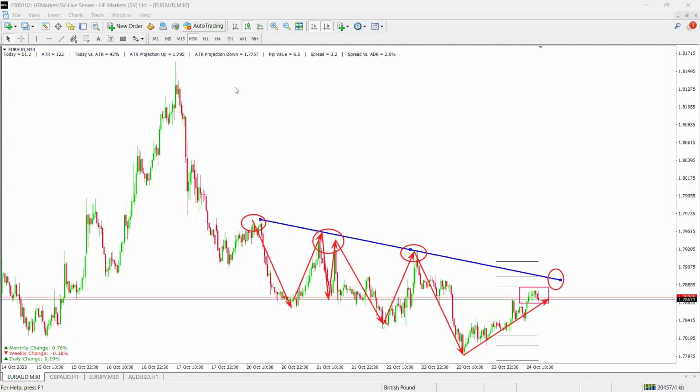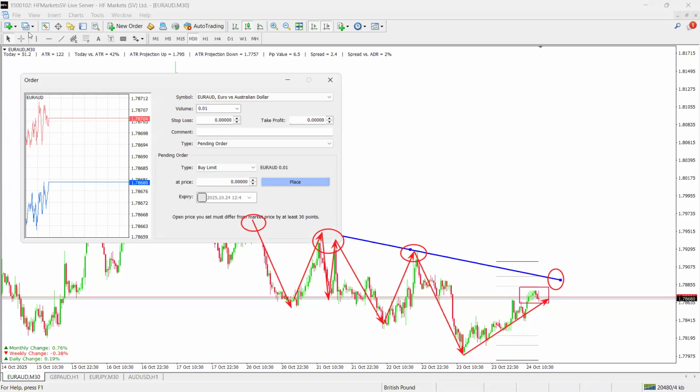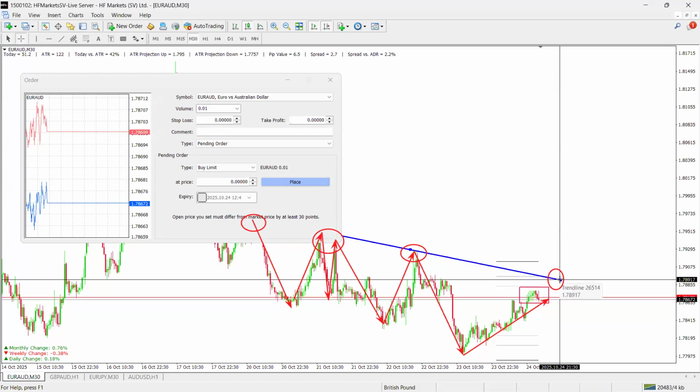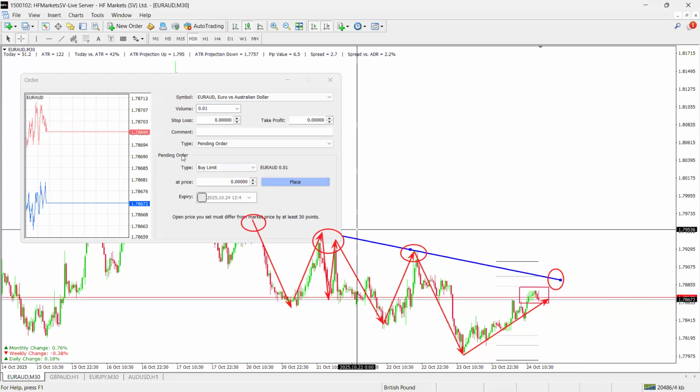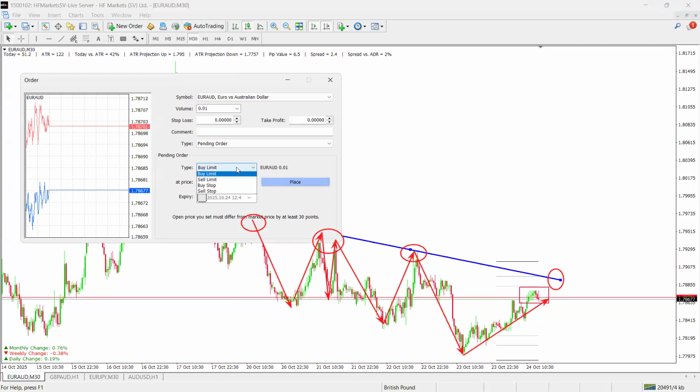Now, one way to go about this is I could think, okay, let me put up a pending order, right? I set up a pending order, and I look at the price somewhere around here, and maybe I have something around 1.78917. I pick the appropriate pending order that I need to use here: a sell limit at the price 1.79817, right? And then I put this in. But now I also need to set up my lot size for this particular trade.